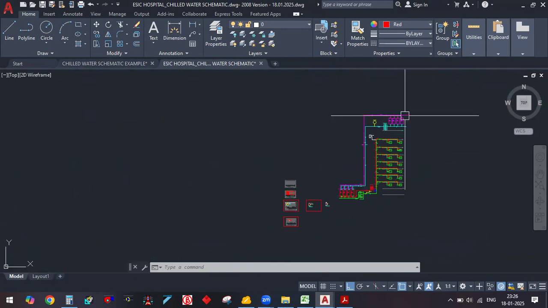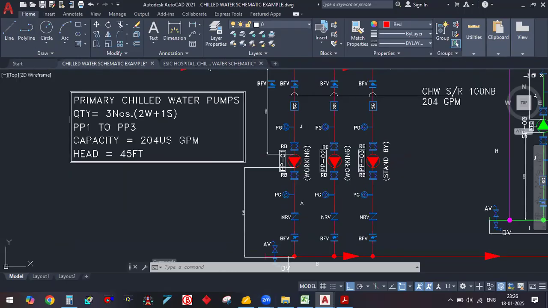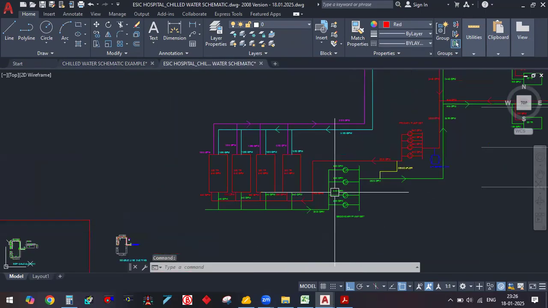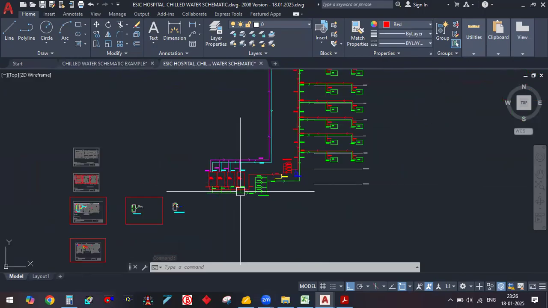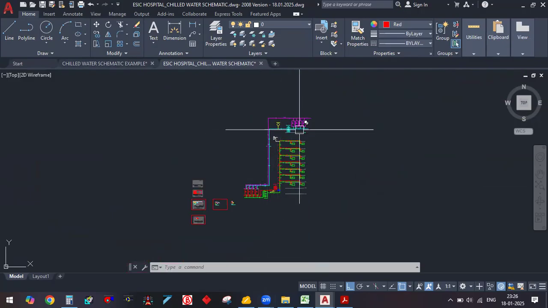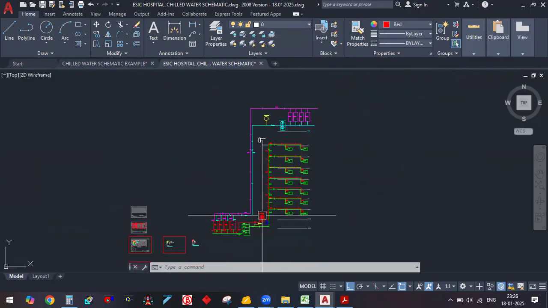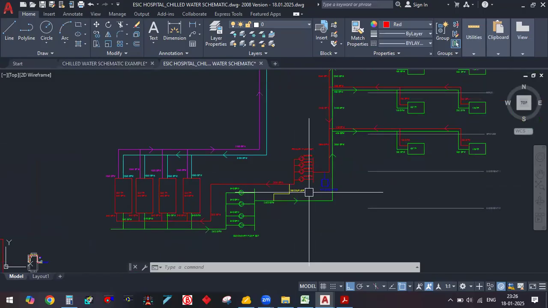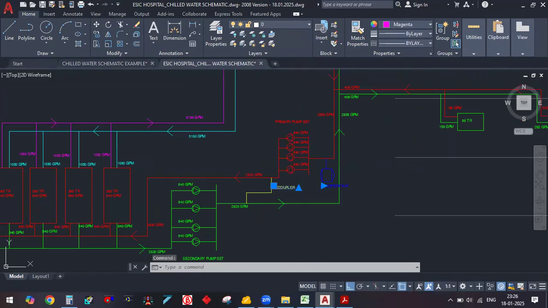Now, to make this schematic drawing, it will take hardly 1 day. At least 1 day is required. Suppose you are talking about 8 hours duty, you can just take this reference, copy paste, and make it properly. So this is one of the concepts where my chiller plant is in the basement and the cooling tower is on the top. Suppose both are on the terrace, again the drawing will be the same only, but you have to modify the design a little bit here. That comes with the engineering part actually. So anyhow, not an issue.